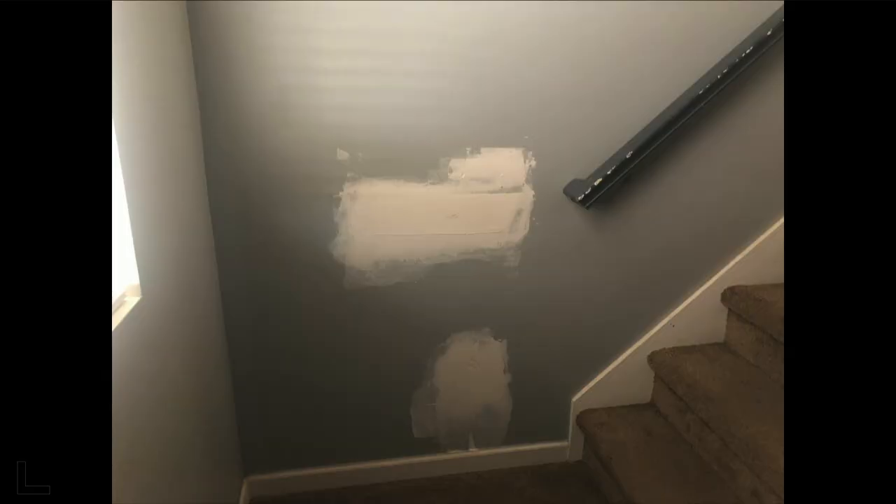Moving on to the next slide — this was the example I mentioned earlier in the show. This is not an acceptable drywall repair. I know that we all can go buy some spackling at Lowe's and we can watch a YouTube video, but then there is acceptable and there is not acceptable. And this falls into the latter category, unfortunately. If you call it a mud scraper thing, you're probably not a drywall finisher. This area here clearly suggests that the guy did it with his hands. I give him an A for trying hard and a not an A for finished product. That is an example of maybe you do want to hire a guy out to come take care of this.